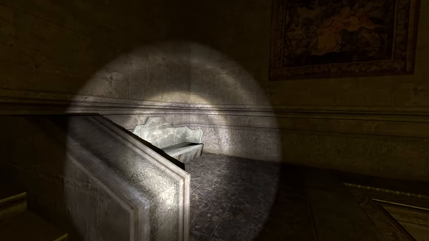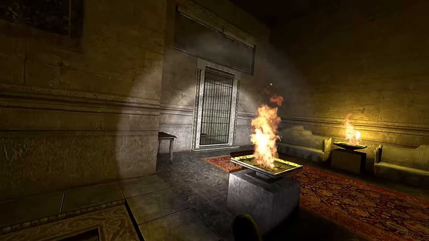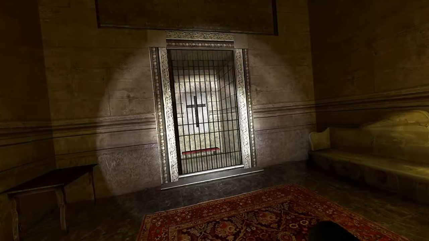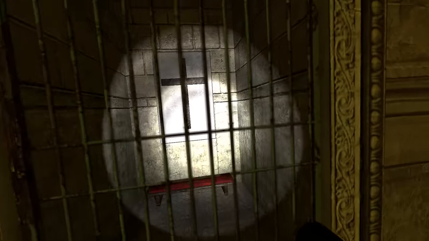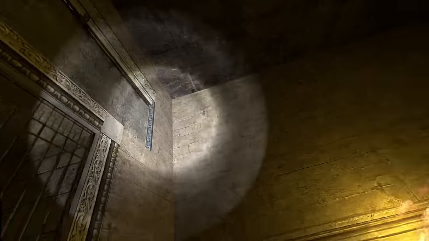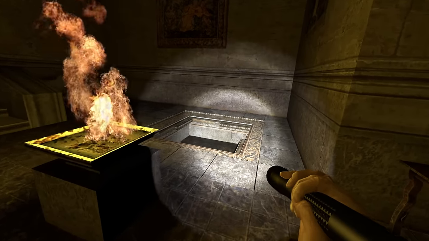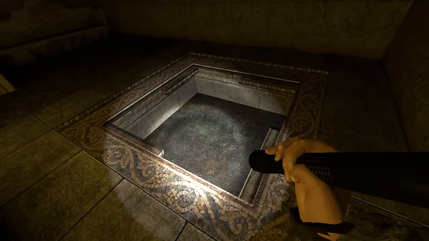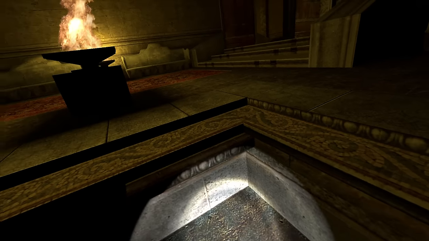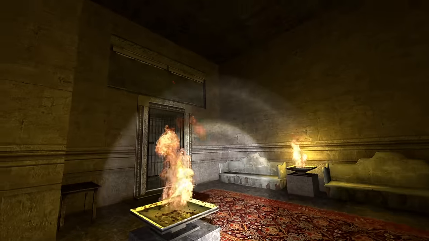What is this supposed to be? Some kind of place to kneel and pray? I feel like there must be something I'm supposed to do here, but I couldn't tell you what it's meant to be. Maybe if I drop down into here? This looks like a pool that would fill with something, but... what is this place?